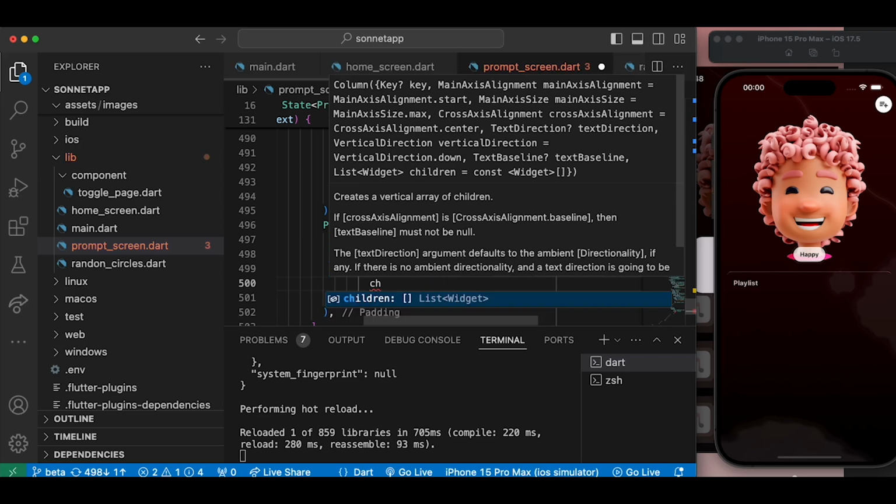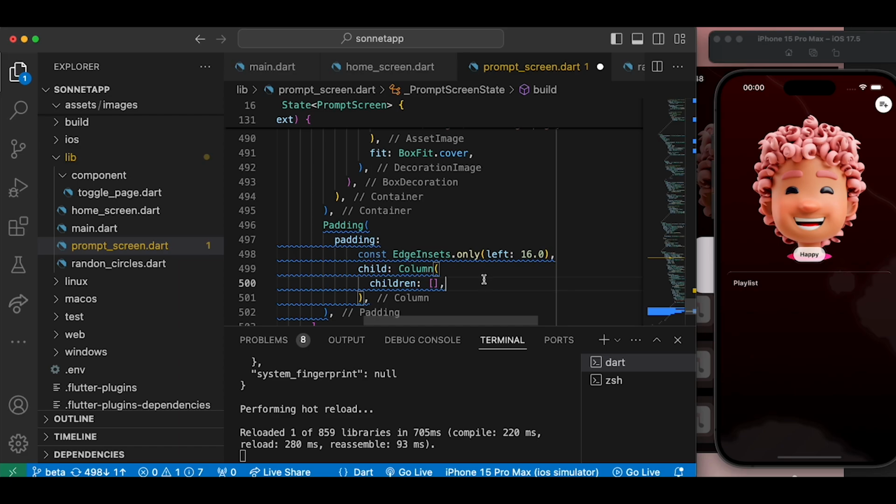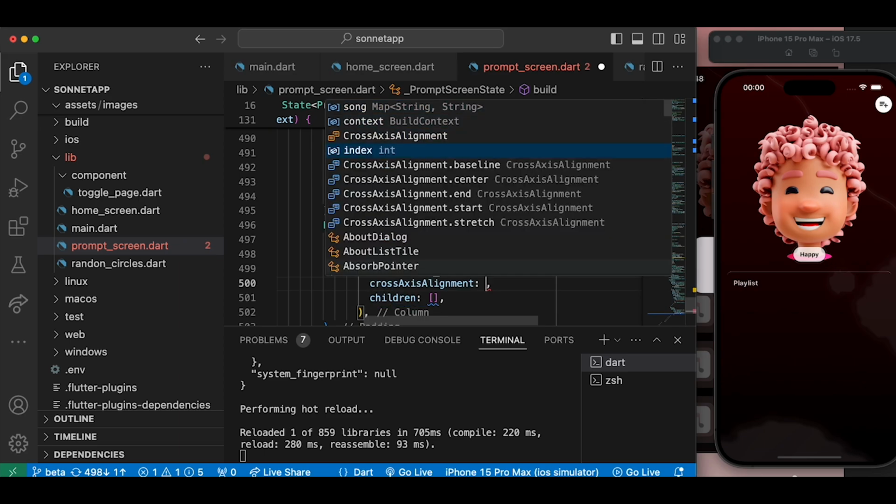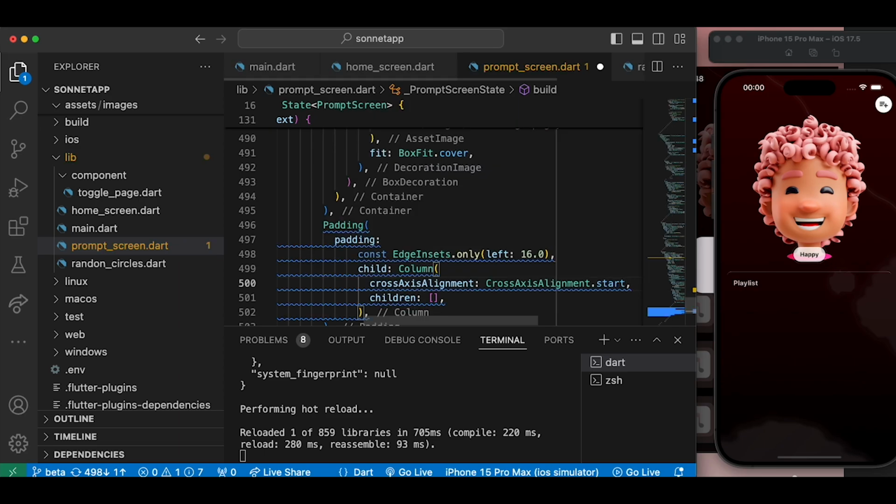In here we'll specify the children. All right, and then we'll do a cross axis. Okay, let's do a cross axis. So cross axis alignment, then we do cross axis alignment dot start.